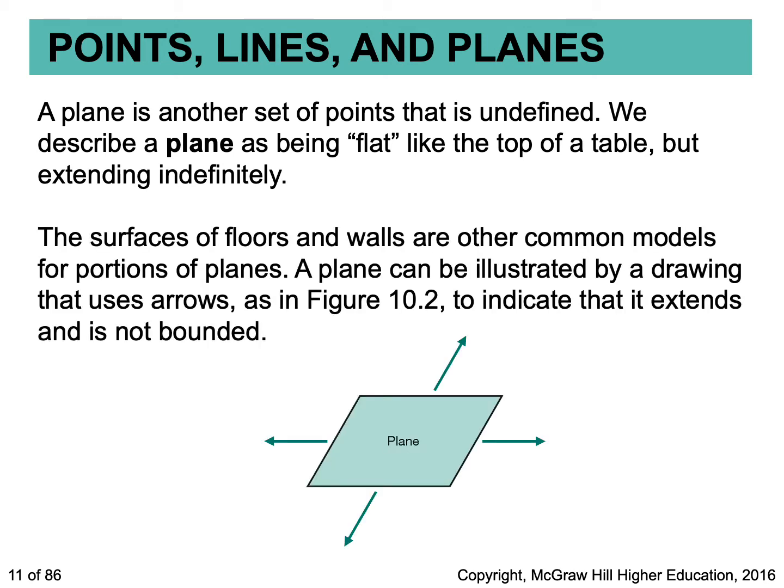You have a plane, and this figure is just showing, like when you have a line drawn on a piece of paper, the line goes on and on in both directions, and you just have like a snapshot. With a plane, the plane goes on in all four directions, and you just have a snapshot of it. Like a piece of paper is just a snapshot of part of a plane, but it does not have any boundaries.